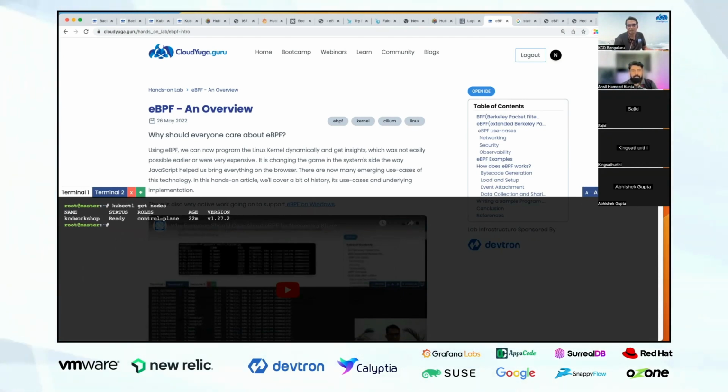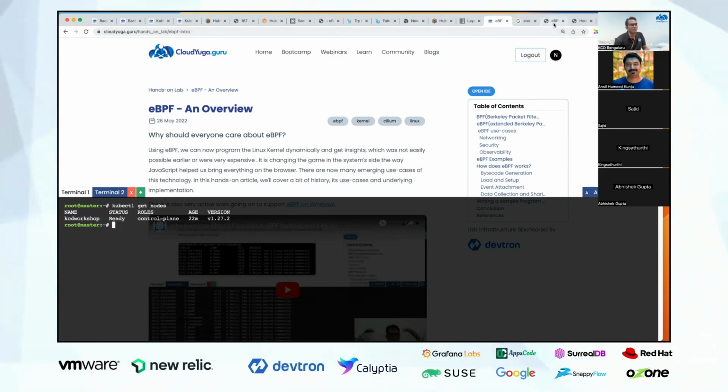Great, Avi has done it, Abhishek Gupta has done it. Sajid, how about you? Kings, are you able to get it? Okay, great. So now all of you are able to access this environment of ours.